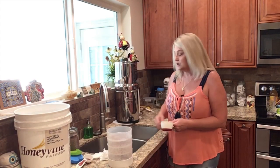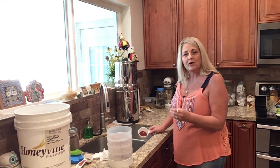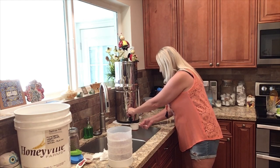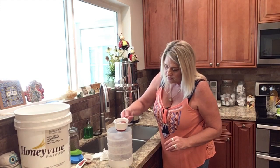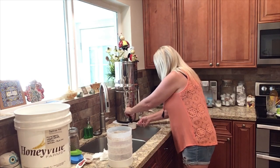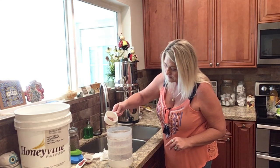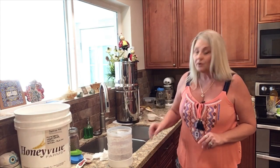So now all we're going to do is put in 2 cups. I measured out the bottom tray holds about 2.5 cups, so anywhere between 2 and 2.5 cups that you can run through this. So I'm going to go ahead and get my filtered water. And we're just going to put this all over. All right. So this is slowly going to drain.